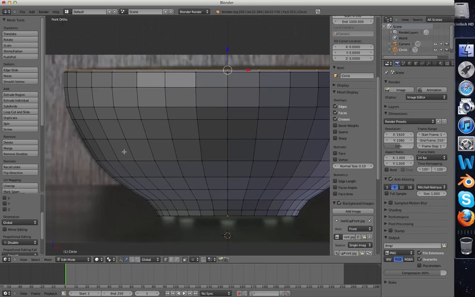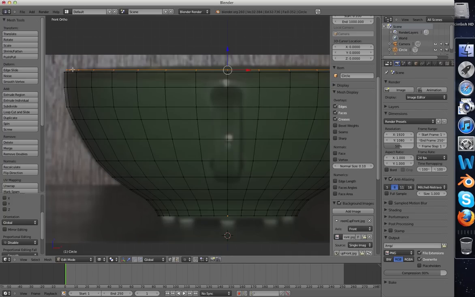So to see what's going on here from the shading, I will go from solid to wireframe. So now I can see my object as wireframe. Now we're going to just make this top edge. So I'm going to do it like this. E for extrude, then I will just click without dragging, and then I will hit S to scale. So E, click with your mouse. Don't move anything right now.